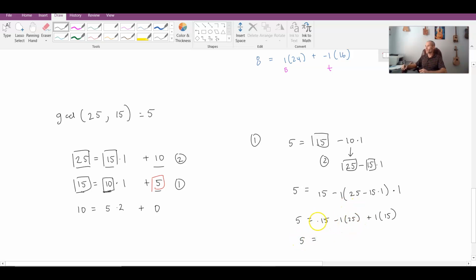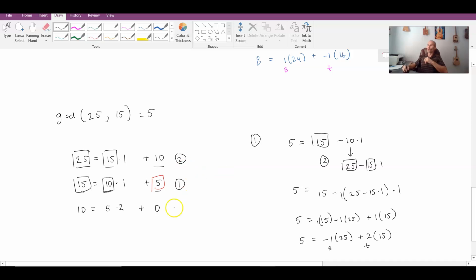Again, I just want to be very careful that I'm keeping track of the number of 15s and the number of 25s that I have. And I see that I have negative 1 copy of 25, my value of A. And I have 1 copy of 15 here, 1 copy of 15 there. So I have 2 copies of 15. And once again, I've been able to express my GCD as some integer multiple of A plus some integer multiple of B. And according to the theorem, the multiples themselves, the S and the T values, do not need to be positive. One of them could be negative, or well, they can't both be negative, because in that case our GCD would be a negative value.